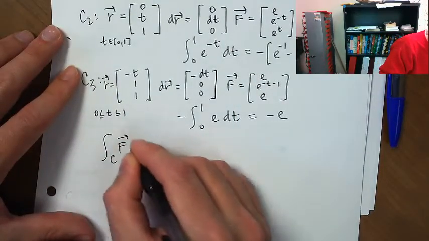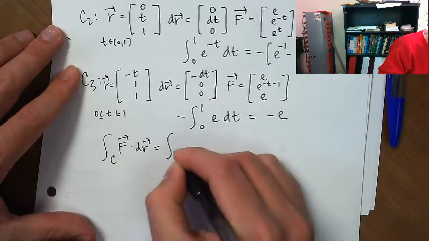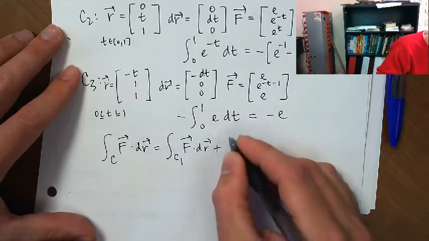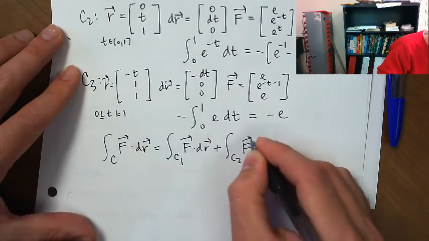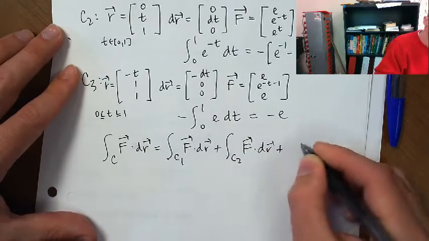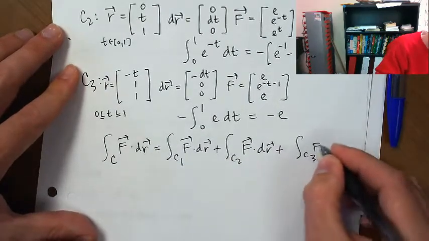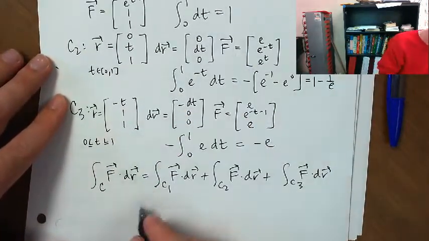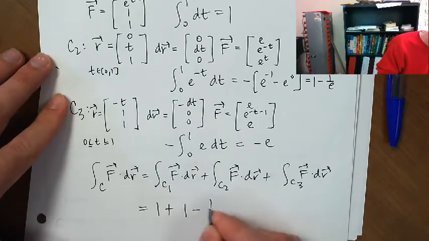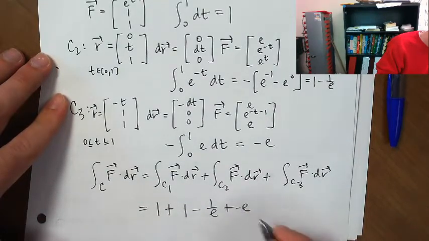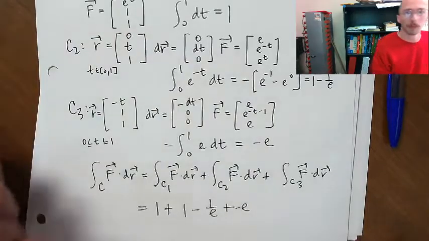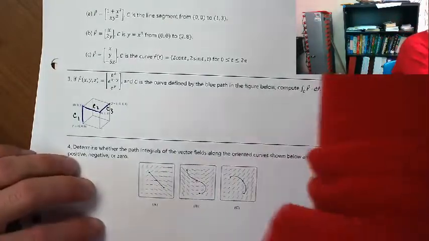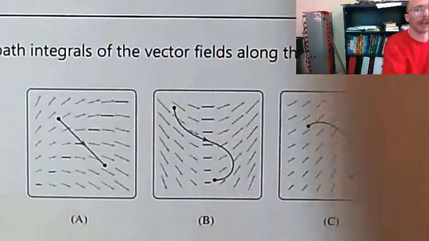So in total, the integral over curve c of f dotted with dr is going to be what I get from doing this on c1, plus what I would get doing it on c2, plus the one on c3, which is going to be, the first one was 1 minus 1 over e, and then a negative e. So that's, I don't know, some weird number. That was odd. And then, nice, the last one is just much more conceptual level.